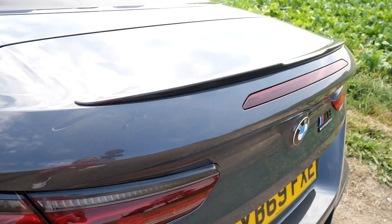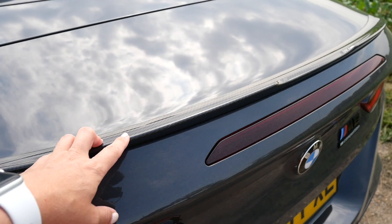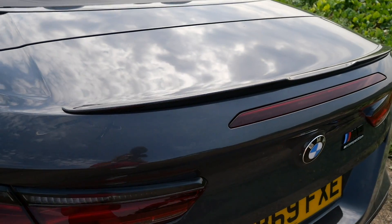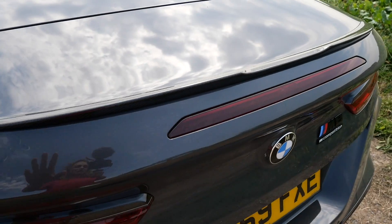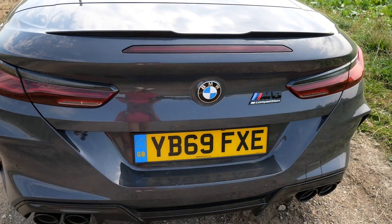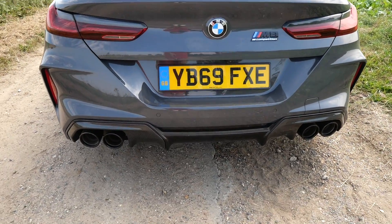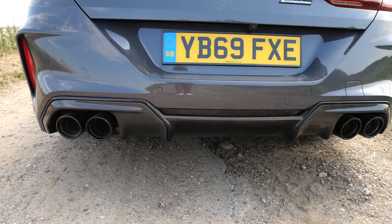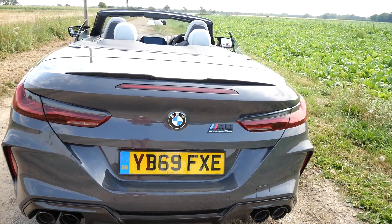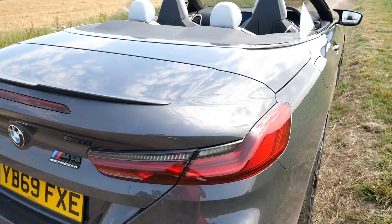There's more carbon fibre on the side vents - I think those are just for looks - and a mini camera here. At the back there's a little lip which feels too small to me, like maybe it should come round a little bit more. But it does look quite beastie from behind, with nice exhausts and carbon fibre at the back as part of that M Carbon exterior package.